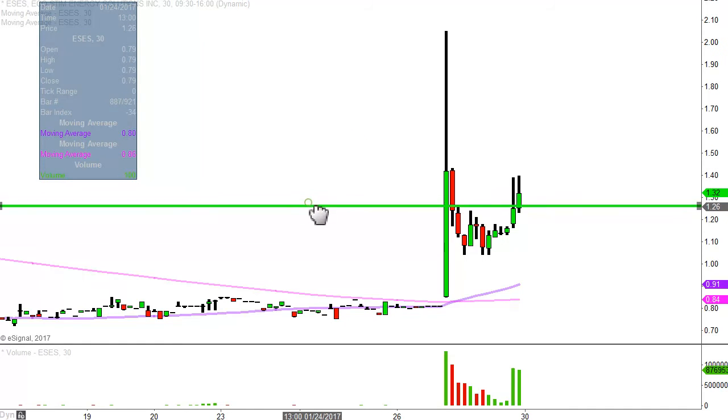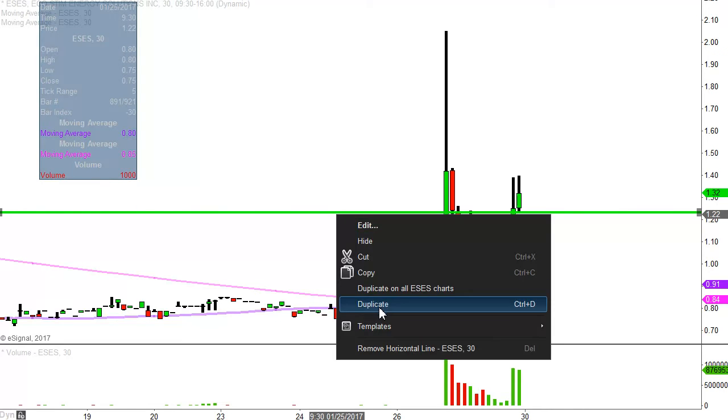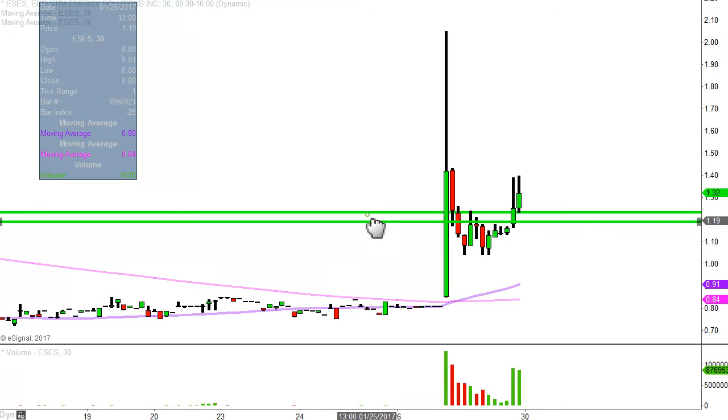Ideal level of support, hey Clay, what make this chart look the absolute strongest going forward? If the price can stay up above $1.23, that would definitely be a good sign of strength. Now, if the price does drop below it, I'm not saying everything's ruined or anything like that, but that would certainly be the preferable situation.